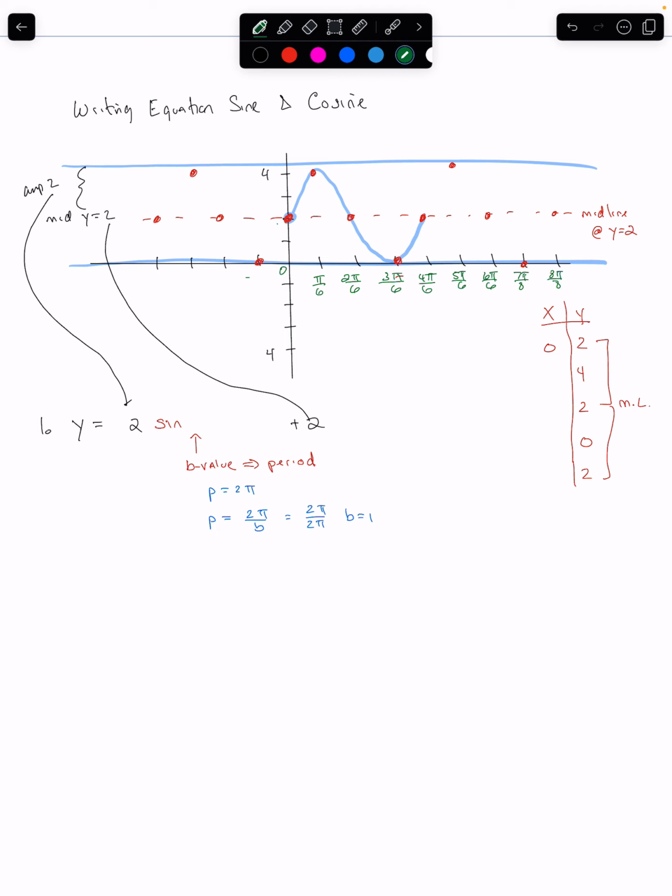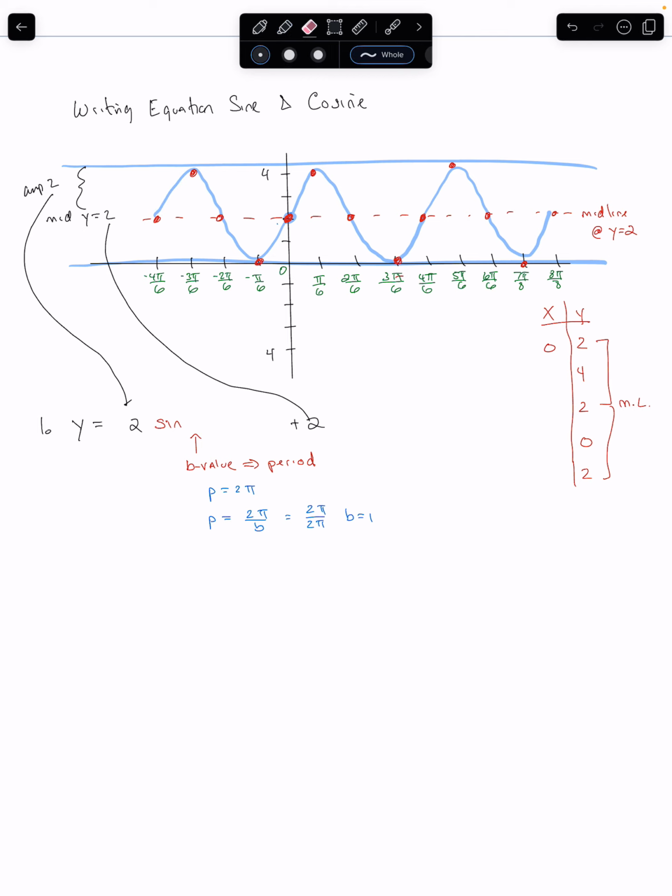All right, and then it goes backwards. Negative pi over 6, negative 2 pi over 6, negative 3 pi over 6, and I'll stop here at negative 4 pi over 6. All right, so my sine curve will go all the way through and keep going, or my cosine curve, however we write it, will go all the way on forever and forever.